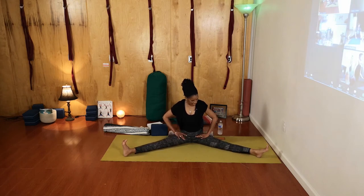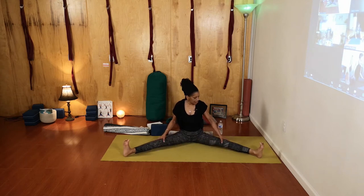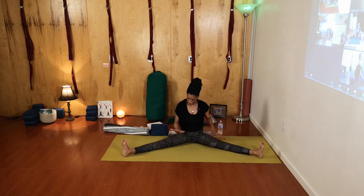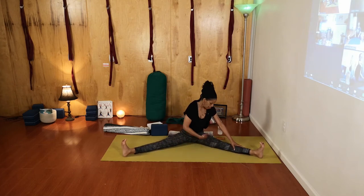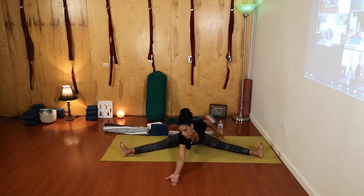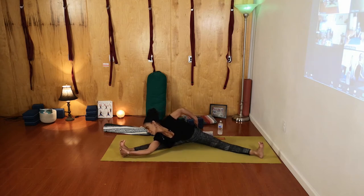And I'm going to do that again, but the revolved version. So watch, center the 10 toes. So they go up, kneecaps go up, inner groin goes down. I'm going to turn the palm of the hand up, but actually I'll just take that right arm to the left with the palm up, just like this, palm up. Left hand can assist me here. And then I'm going to swing, grab the foot.